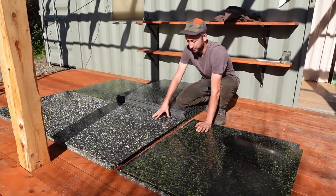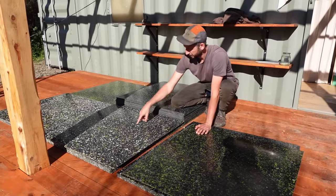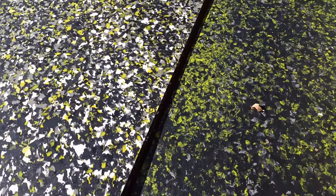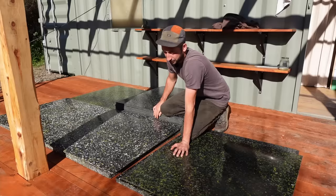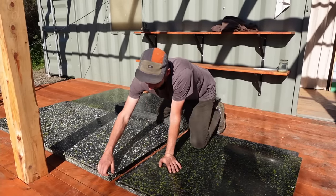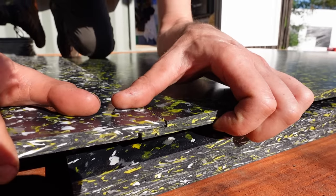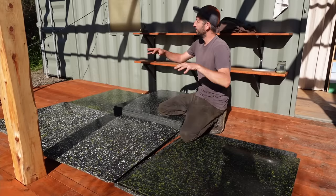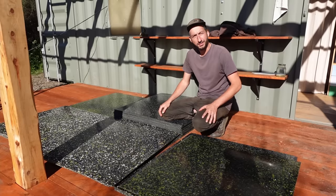So we're now gonna put up the sheets on the roof, and there is a bit of difference in the pattern. So you have ones with white flakes and more dark ones. So we're gonna make a nice pattern. And also we have two different tiles. One is flush on one side and has the overlap here, so we can put them together. And the middle ones have an overlap on both sides. So we need to puzzle them together to make sure it all fits. But yeah, it's time to put on the roof.